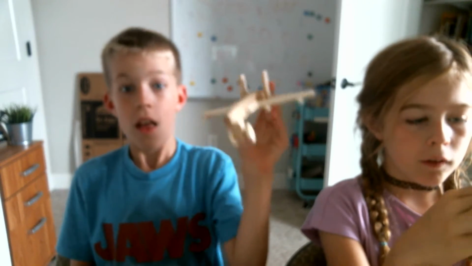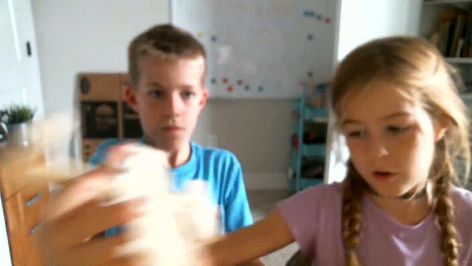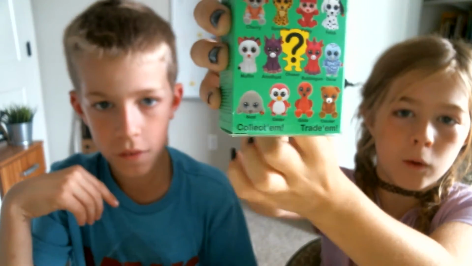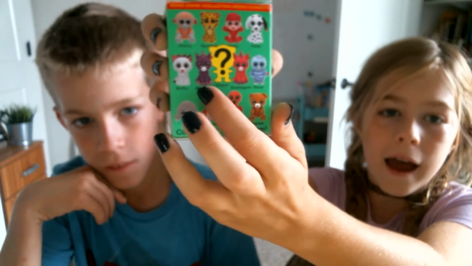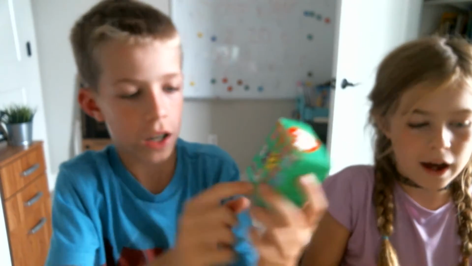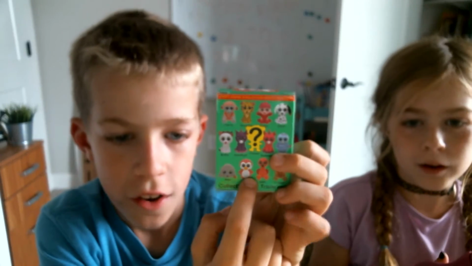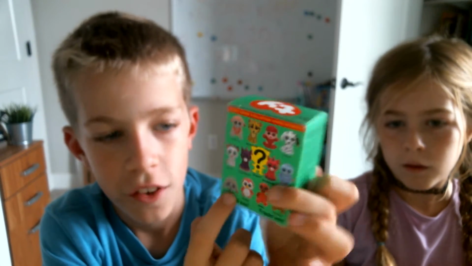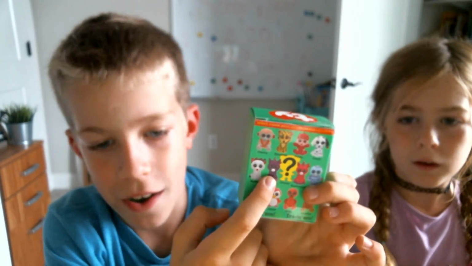And last week I got a Beanie Boos, but I can't find her. Her name was Amethyst. Yeah, Amethyst was that purple unicorn right beside Muffin. And I got Neil before, right there. Eden just got Glider. That's Eden's, that is Nora's, and then Amethyst is up there, that's Nora's.